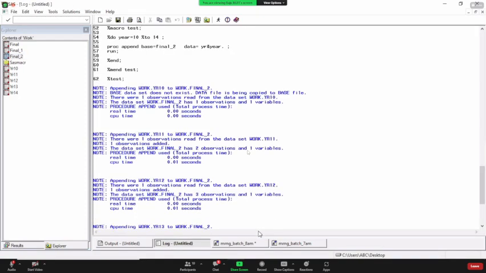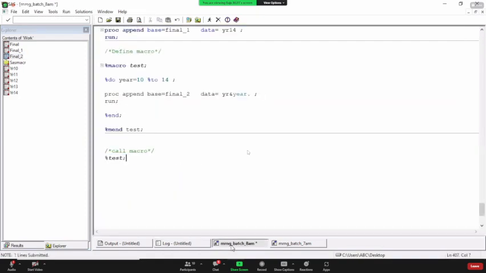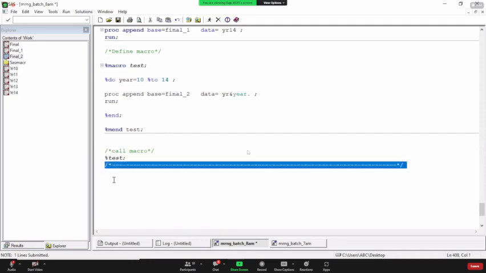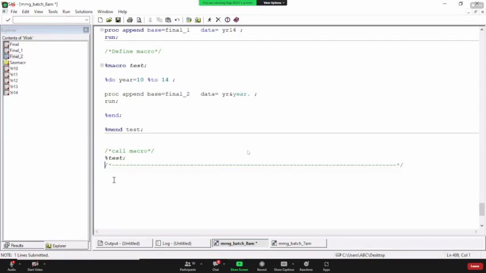Clear? So this is how we can create a macro variable. This is the %DO iterative method. If you use the do loop and create a macro variable like this, it's the %DO iterative method. Everyone clear with this example?